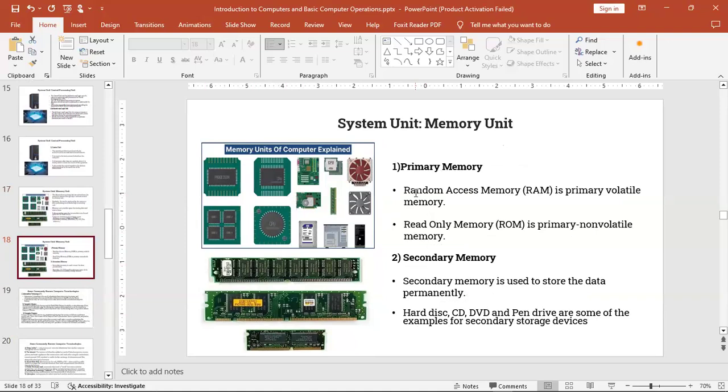So we have to know their main functions. Random access memory is primary volatile memory, like temporary memory, very volatile. What does it mean? Once you turn off your computer, it's lost. It's not stored. The information stored in the RAM is stored temporarily, so far as your electronic device is working at that moment. Once the device shuts down, the information or data is lost.